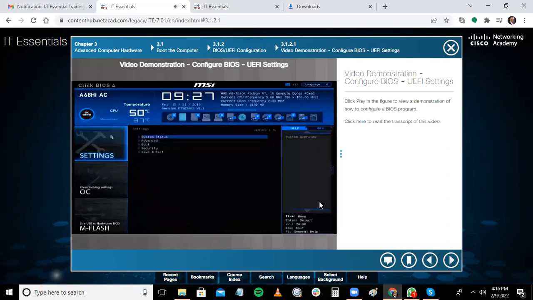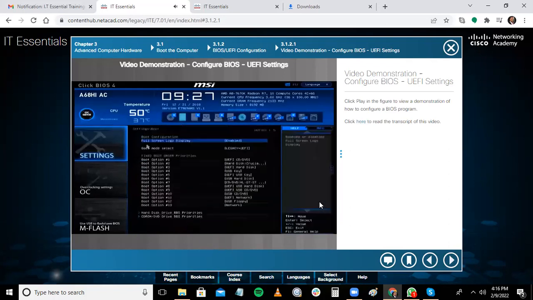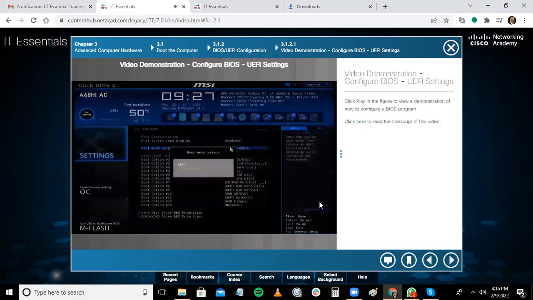We'll go into settings, and then I can go ahead and click on boot. And inside of here we'll see this massive list. Now before we just dive into this list, I'd like to take note of the boot mode select. With boot mode select here, I see that the default option is Legacy and UEFI. It has been predicted that in the next couple of years, Legacy will no longer exist. It is here at this time to allow our board to be backward compatible with devices that require Legacy BIOS settings. If you'd like to, you can select the option and click UEFI only, as long as you know your devices will still be supported.